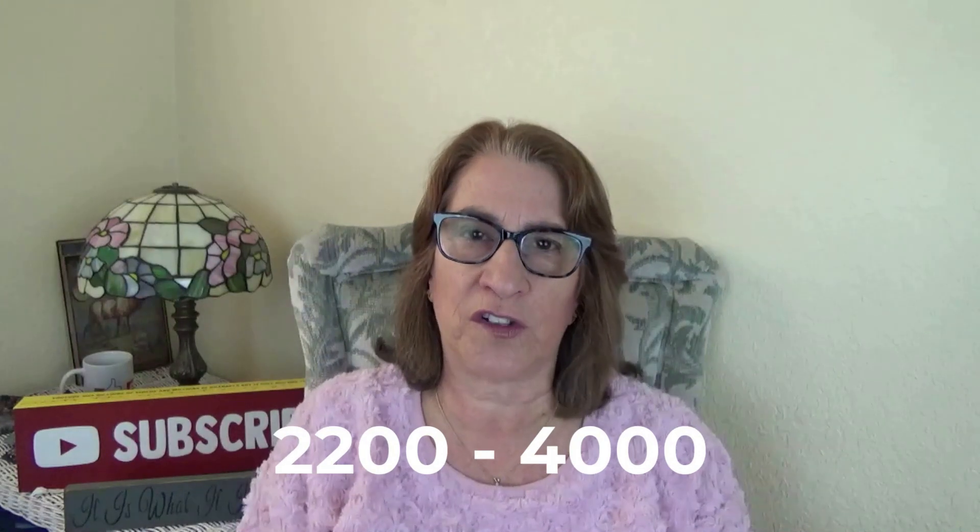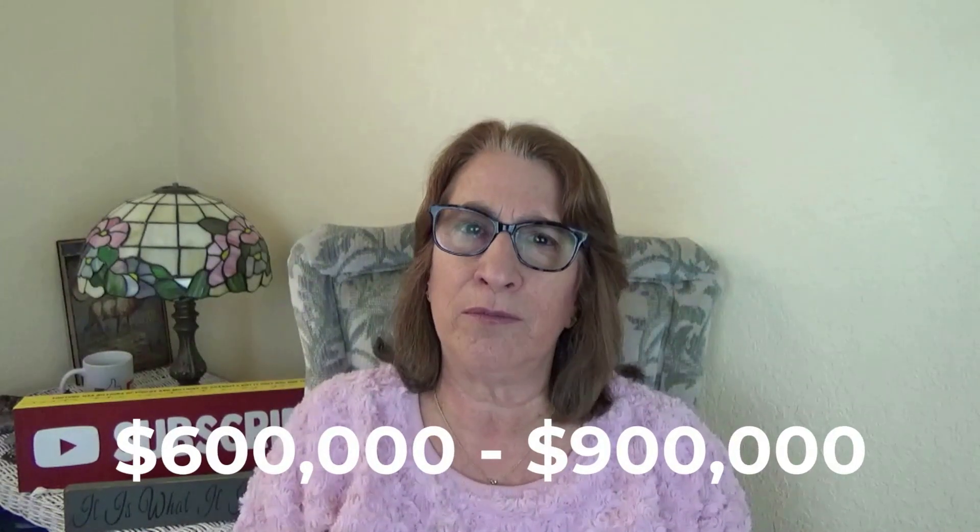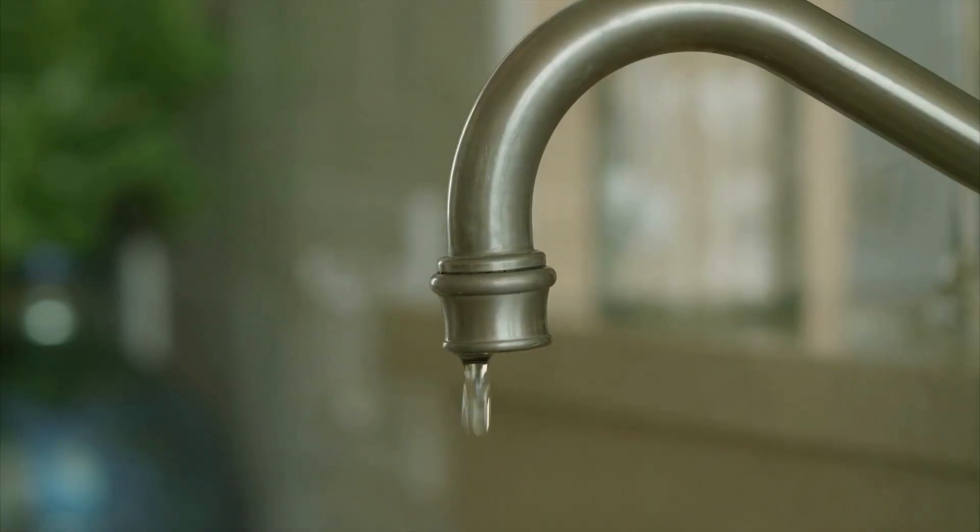Turnberry Estates is at a higher price level with larger homes. The majority are between 2,200 and 4,000 square feet, ranging from the mid $600,000s for smaller homes up to about $900,000 for larger ones, with some outliers above $1 million. It's a newer neighborhood — the earliest homes started around 2004, and there are brand new homes completed in 2022. All homes have public water and sewer, and there is an HOA with amenities including use of a clubhouse.